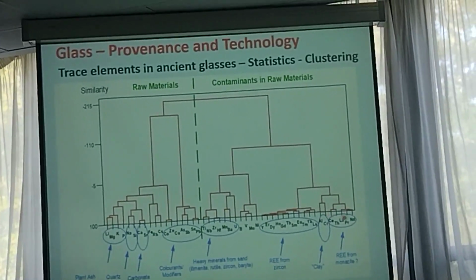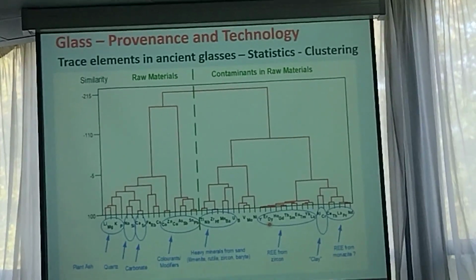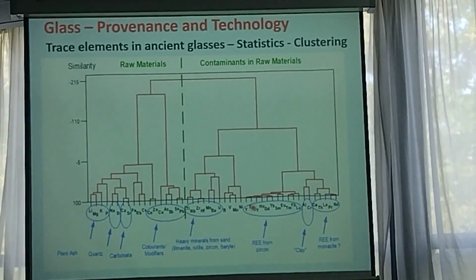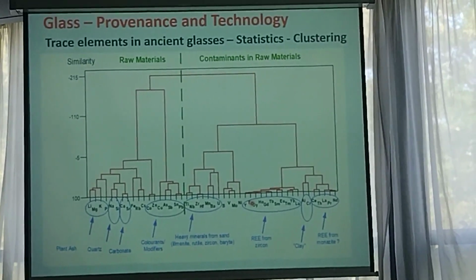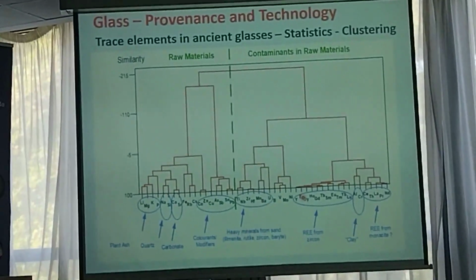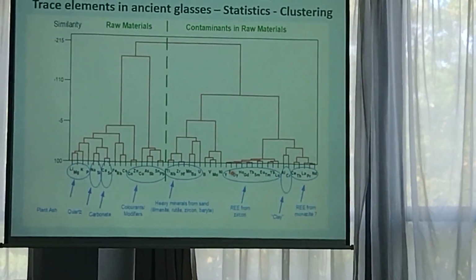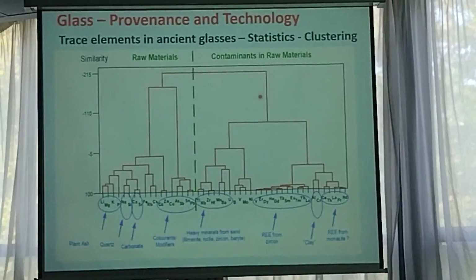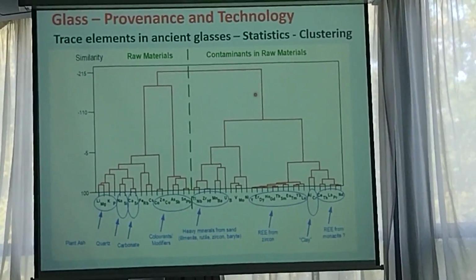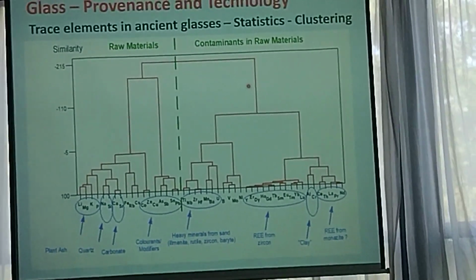One of the things that we have managed to do with some statistics is, most people use cluster analysis to cluster the samples together, but you can equally cluster the elements together to see the ones that behave in certain ways and that behave as groups, and then you can start thinking about which raw materials they are associated with. Are they associated with colorants? So this is a way of learning about the technology.